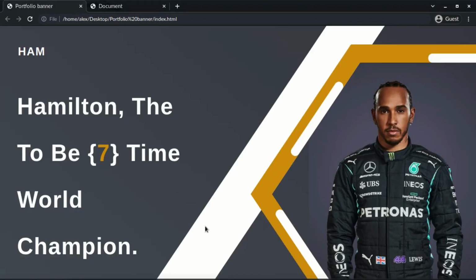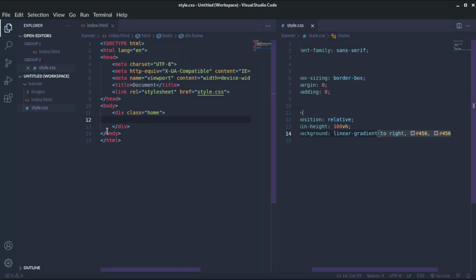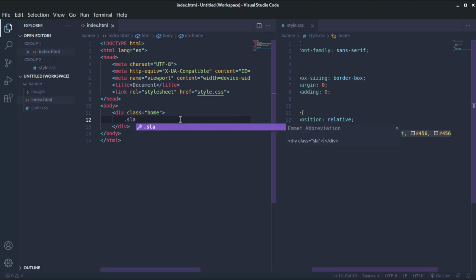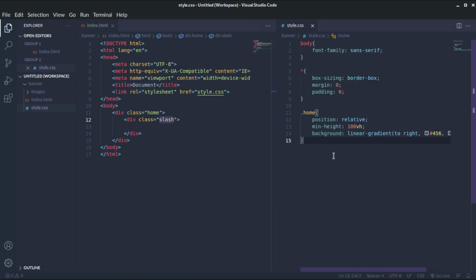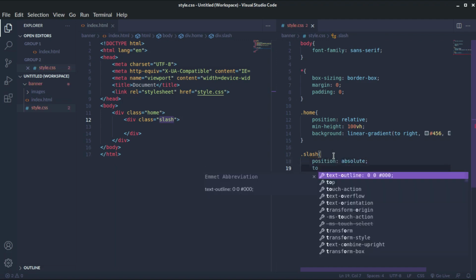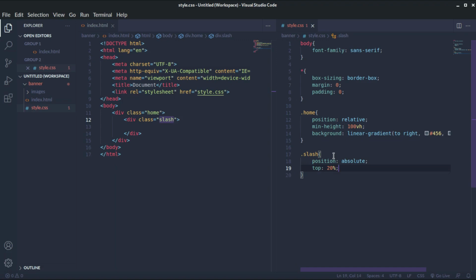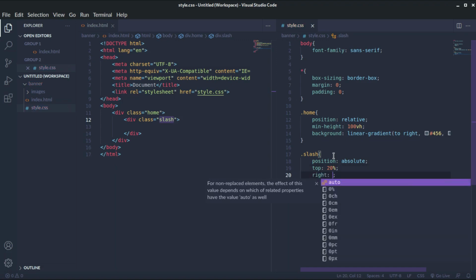The next thing is we're going to start with this white background over here. Let's do it. We're going to call it slash, basically a slash. Copy. Position is absolute. Let's give it a top of 20% and a right of 40%.